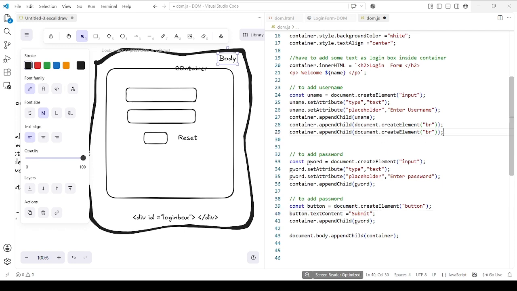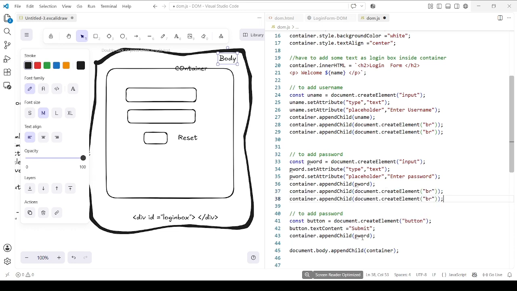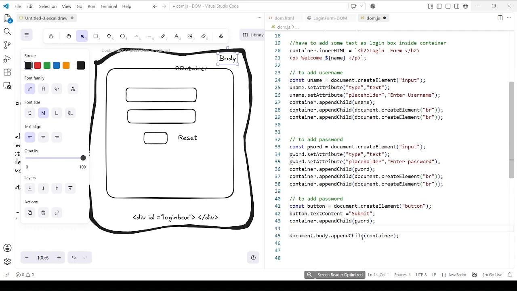Okay, we will add two more breaks after the password so the button can come down. And we have to add the button child: container dot append child of button has to be added over there.